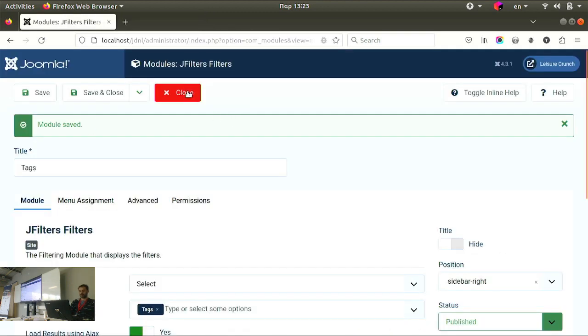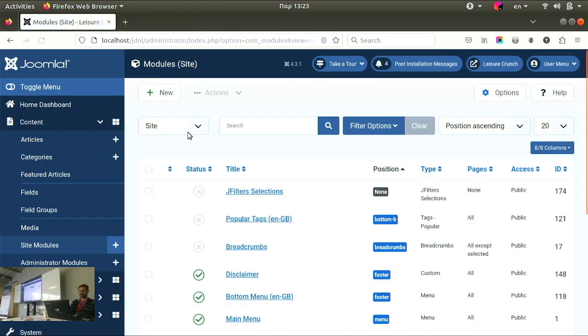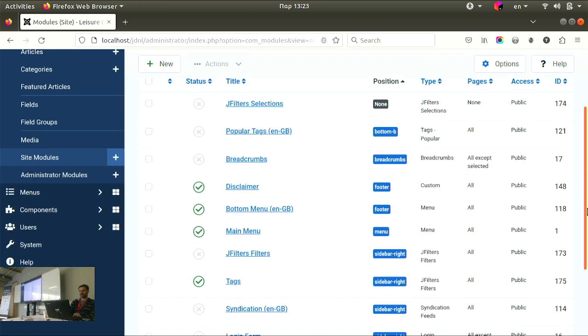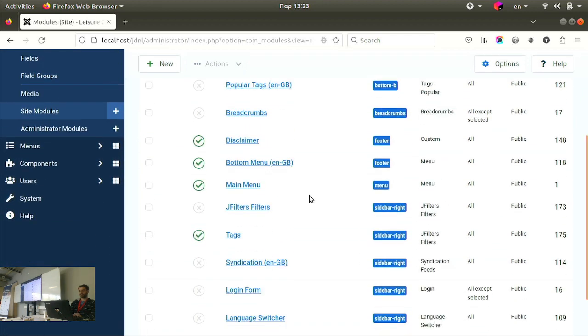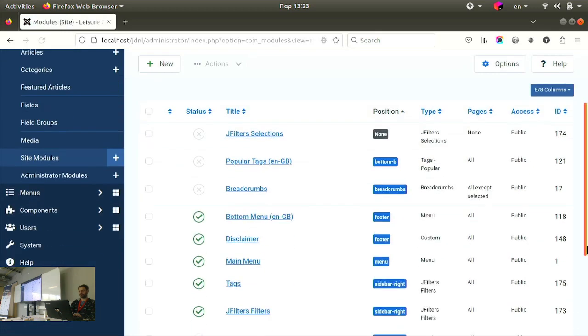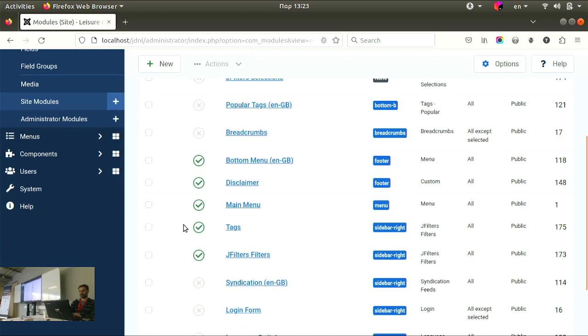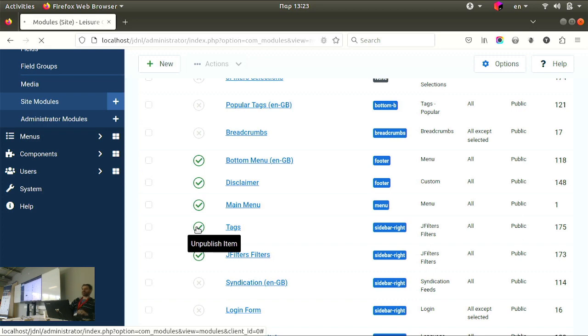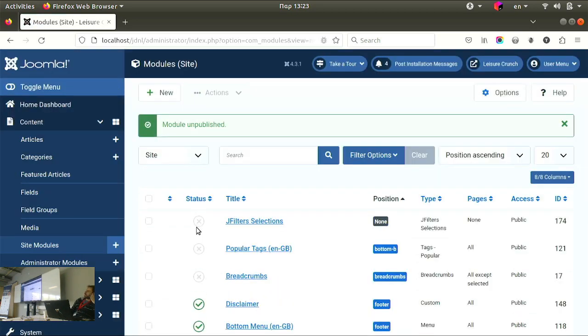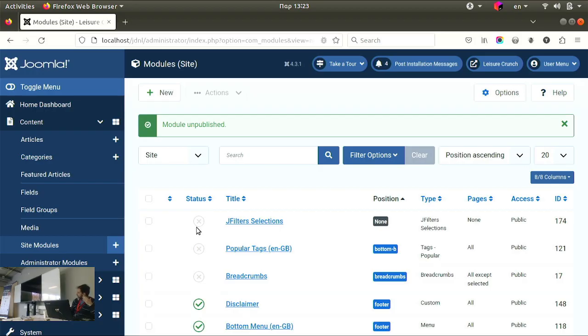Something else. Let's publish the other module just for being there. I'm sure that when you read online articles, especially newspapers and stuff like that, you see keywords which are links, right?